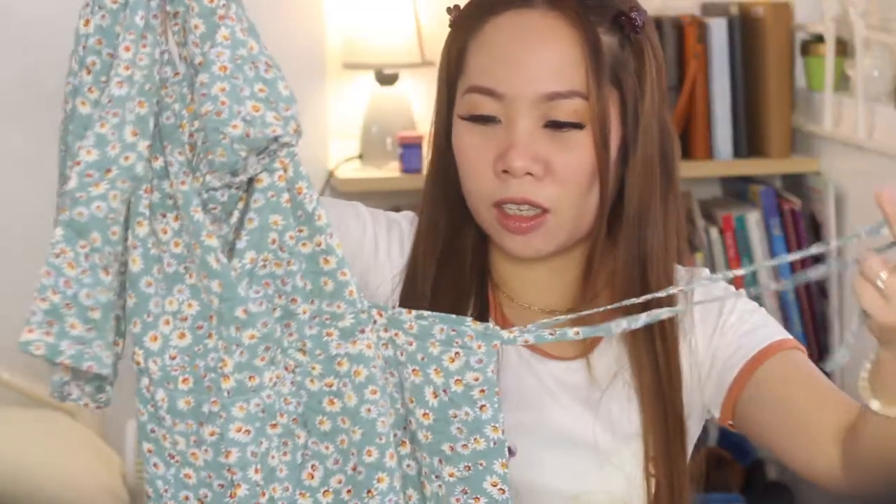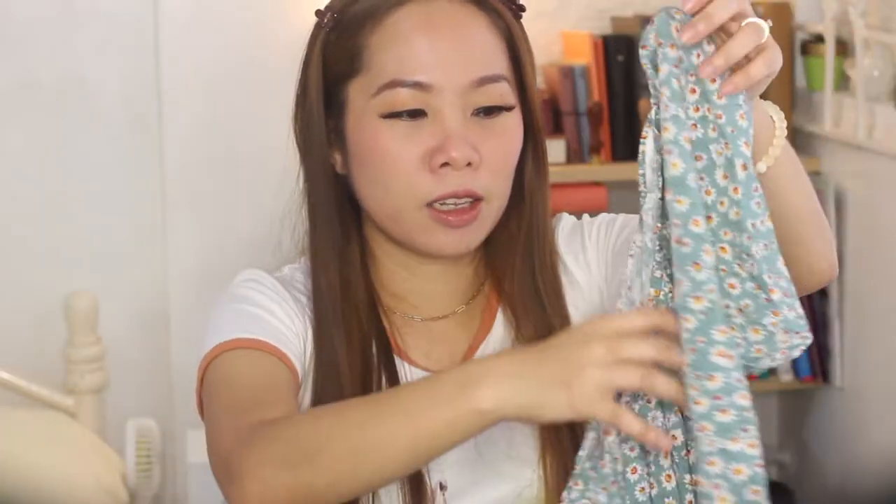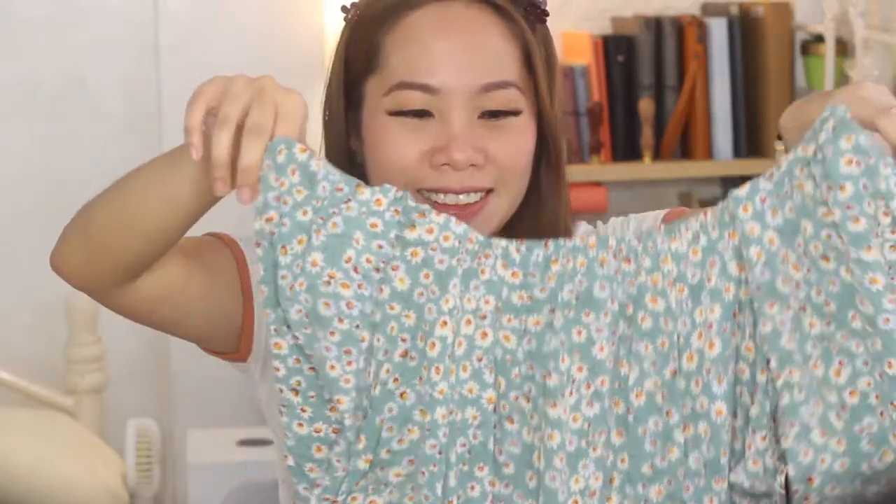I don't know the names of the fabric, but this is what I'm telling you about — it's open on the side so I don't know what I'm going to do with it. But what sold me is the sleeve. It's different from all the puff sleeves I have because it's like pinched in here, so it's really flowy. And there is a string here that will scrunch up to the sides to fit my waist. This is one thing I really look forward to wearing. It's very long — I think it will reach up to my ankles because I am very small.